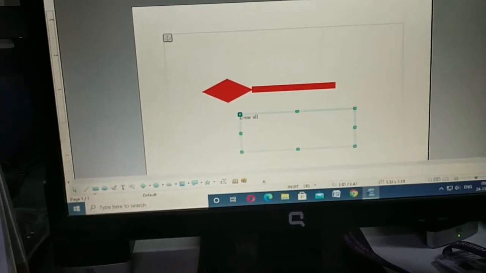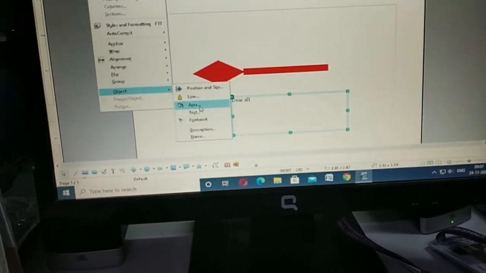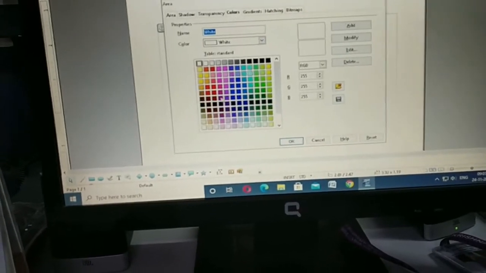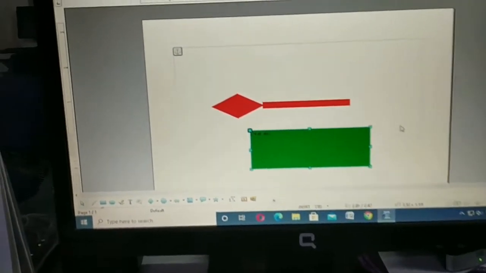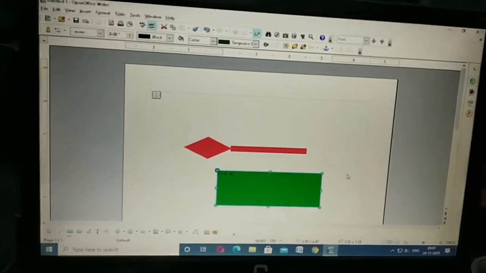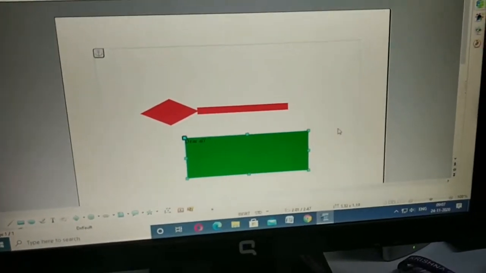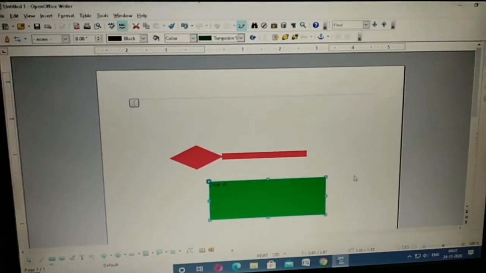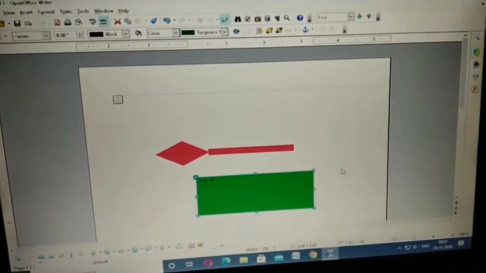For example, if you go to Format and then Object, and then there is an Area, select the area since I want to fill it, and in area you can go for the color, and under the color you can have any color whatever you like and say OK. Now the moment you had selected the color, what I did, basically I selected this text tool. First I drew it again with the help of the drawing toolbar, which is just at the bottom, and T is the symbol. After drawing it, I selected that object and I went to Format. Under the Format there is an Area. I had selected the area because I want to make some changes in the area of this control or this text box, and I change it.